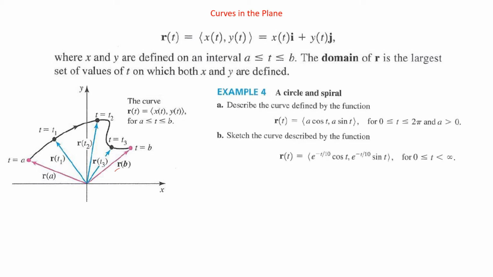So examples, like what are some of these things it could do? Describe the curve defined by the function r of t equals a cosine t and then a sine t for t equals 0 to 2 pi and a is greater than 0. If we remember back to our parametric equations, x equals a cosine t, y equals a sine t is going to make a circle starting there and going that way around the circle. Here we'll give it direction there, with a radius of a. And we could plug points in to find that out if we wanted to, but that's just going to give us a circle, a unit circle in the way we would follow the unit circle, with a radius of a. That's what it's going to give us.